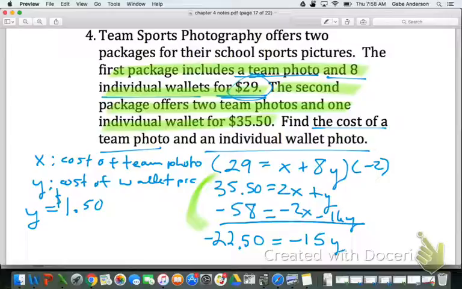What I'll typically do, and I hope this is okay, you can do a different convention if you want, is if I multiply, I'll just write it back down below, just so I can continue to just add vertically instead of having to rewrite. Okay. All right, so $1.50, that would be for the wallet pick. And then if you plug back in for Y to solve for X, what did you guys come up with for your X value? What do you got, Amelia? $17. Okay. Of course, you can plug into any of the equations.